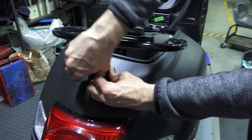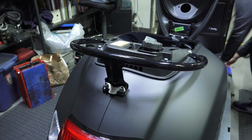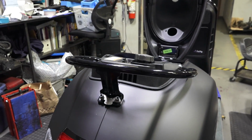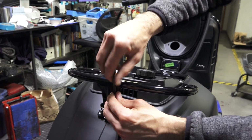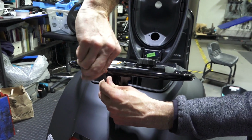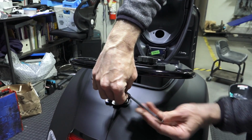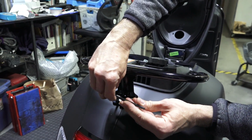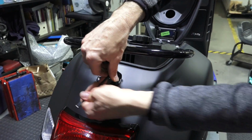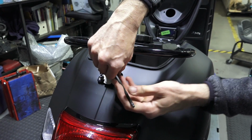You can get those pretty far by hand. You're going to take a 5mm Allen and go ahead and tighten those 2 screws using the ball end on the Allen just to get them snug down, and then we can do the final torquing with the short end of the Allen key. 5mm Allen, that is. Go between the 2. You want to make sure it's tight. Don't want it vibrating on the body.